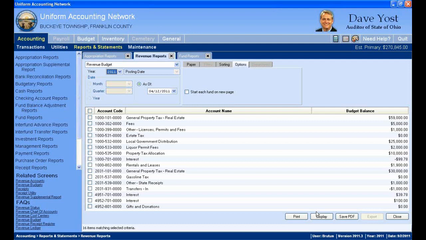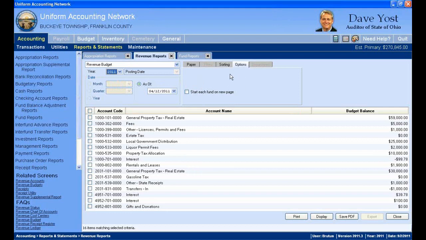Now, I won't get into it now, but for those of you who were on the older version of the UN software, you're probably already aware of a separate piece of software where you can go and print your prior years, such as 2010 and back. We retain on the computer up to 5 years of prior year data. After that, to save space on your hard drive, and for other reasons, we retain just 5 years. So eventually, 5 years past 2011, we'll have everything accessible within the software itself.